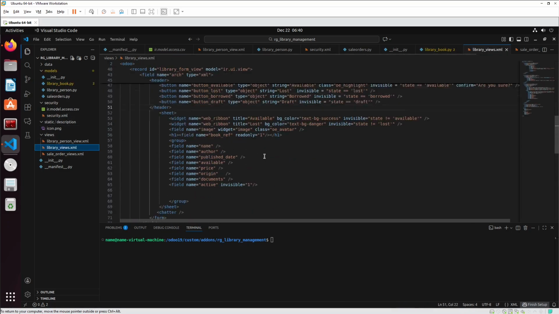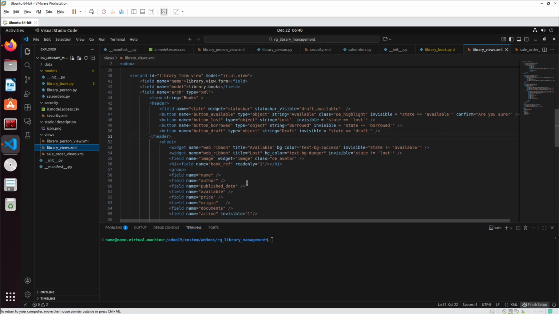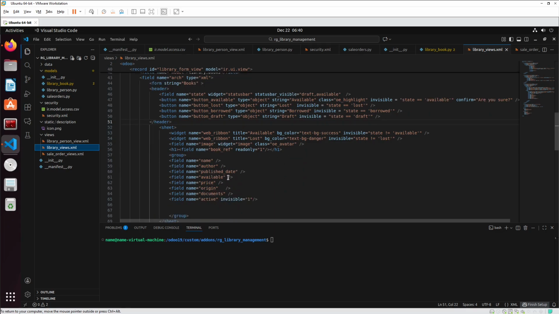In the form view, right here, we can add a widget equals to boolean_toggle. So in order to make a toggle button of a boolean field, you can add a widget known as boolean_toggle.